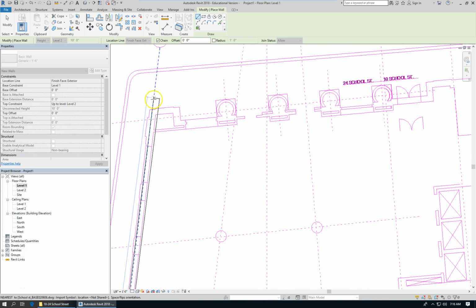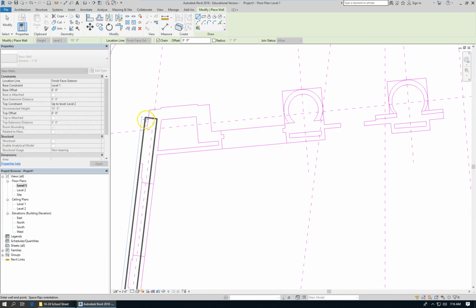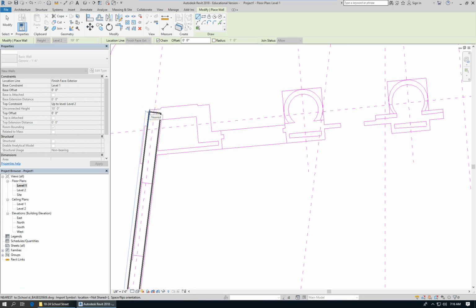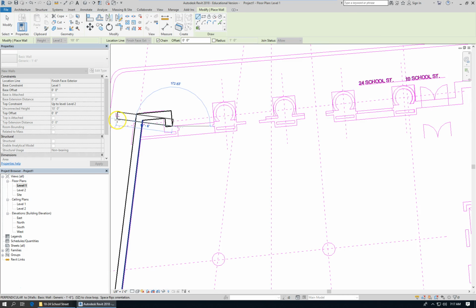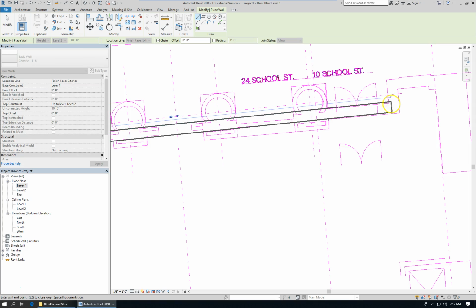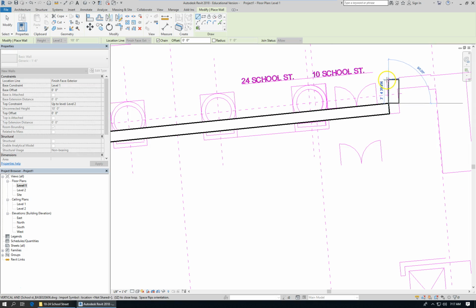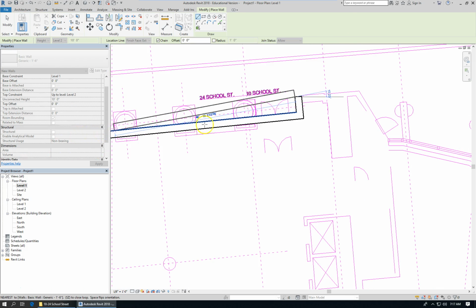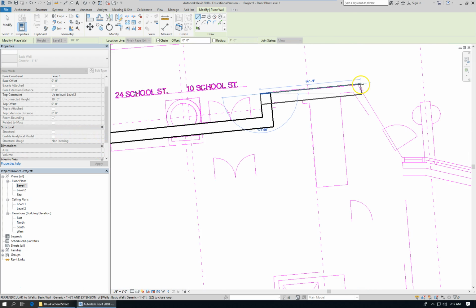I've chosen a provisional wall thickness, and I'm going to draw with that and to what appears to be the perimeter. I'm going past all this. That's structural stuff that's outside the wall. I'm just drawing right around the building.